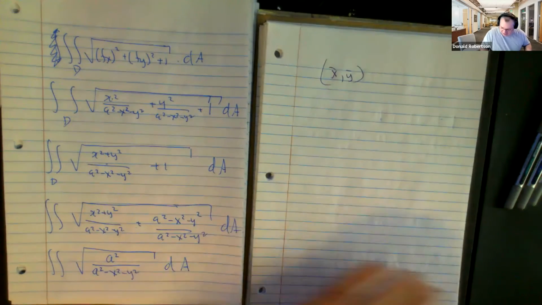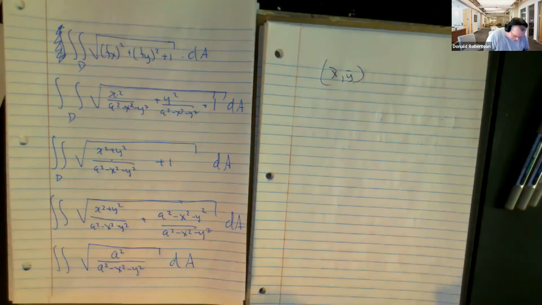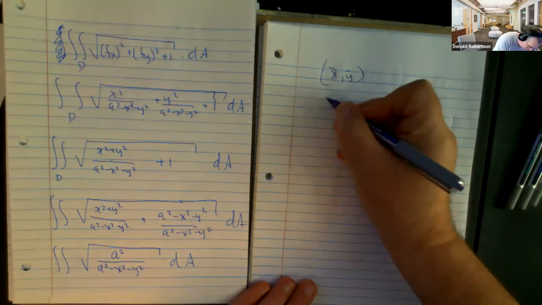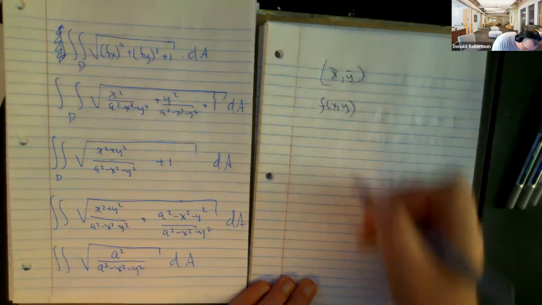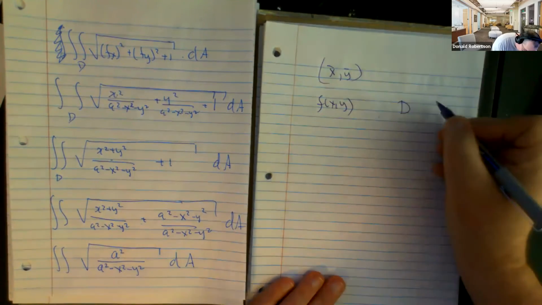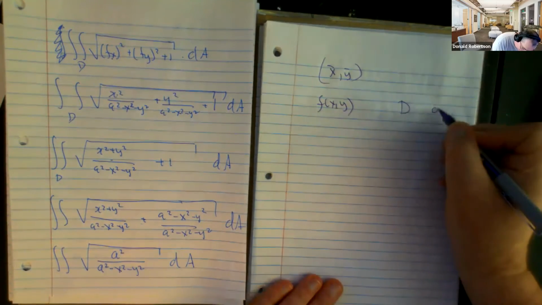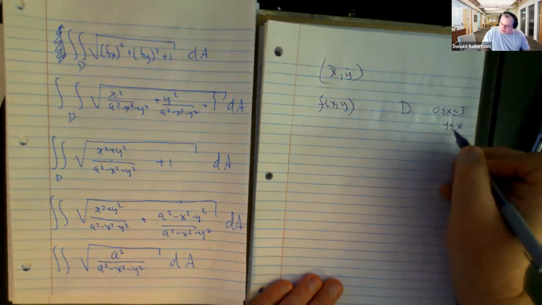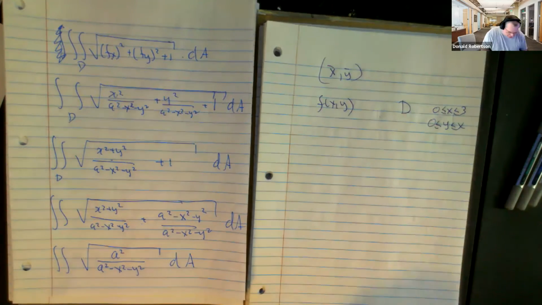Okay, so if you're doing a two-dimensional center of mass, which is typically the ones you'd expect to see, because three-dimensional ones are just massively big, you would have some function, f of xy, right? And you'd have some region D, which, who knows what it is, but can we pretend that x is between 0 and 3 and y is between x and 0, right? So whatever it is, you've got your D to work with.